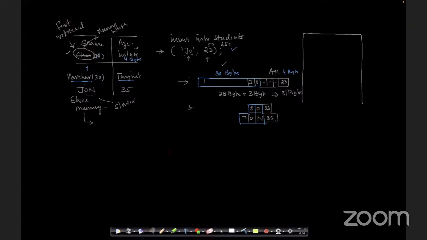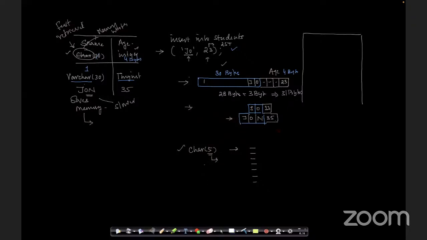When will we go for character type of data then? Because it looks like varchar is more efficient. So when do we go for character type of data? When we know that every record will definitely take up, for example, let's say I am declaring a column to be of type character of 5. If I know every record in the table will definitely take up 5 characters, then I can confidently declare it to be character of 5, because I will be sure that there will be no wastage. All 5 characters will be used up.